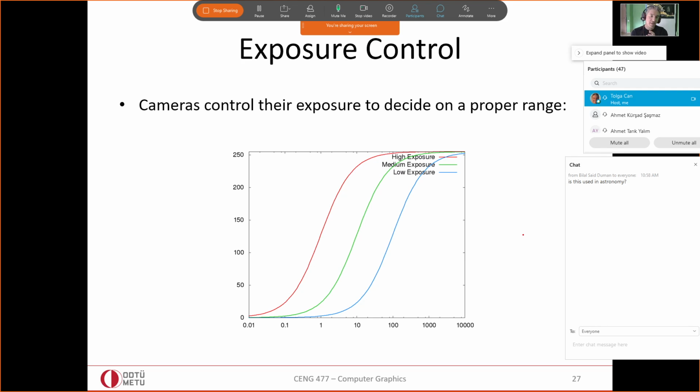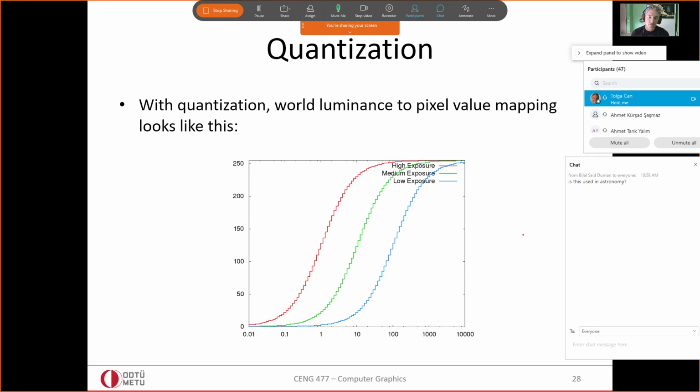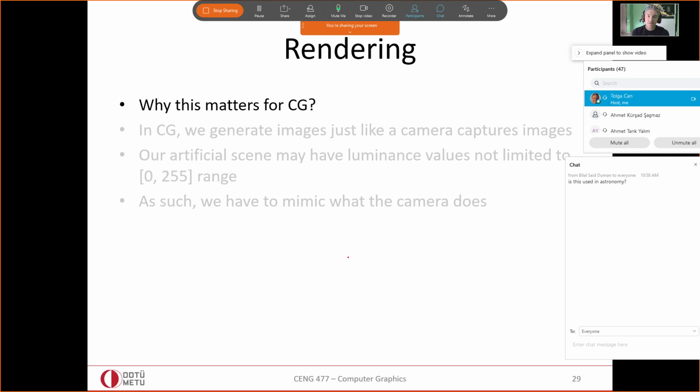Sometimes with professional cameras, you can manually adjust the exposure. And when we quantize this to the 0 to 255 pixel value mapping, things become zigzag. And why does this matter for computer graphics?